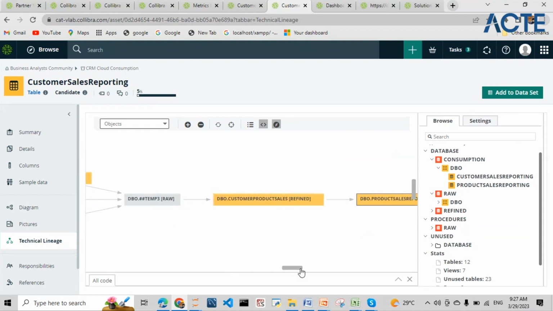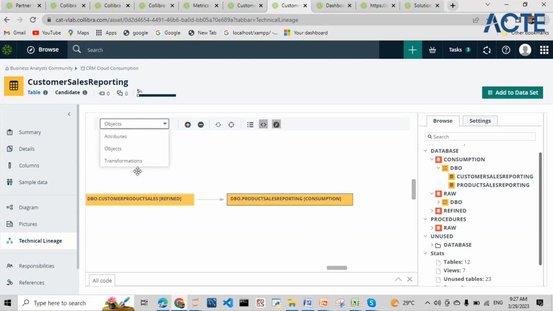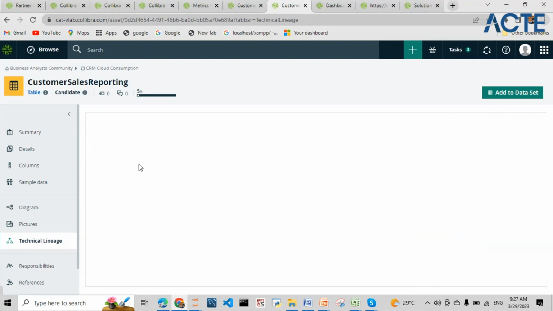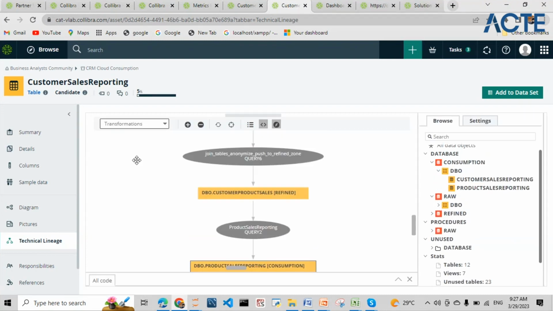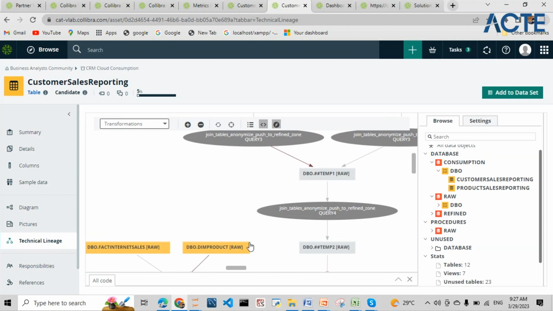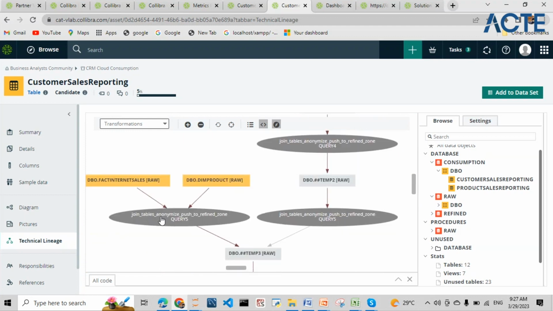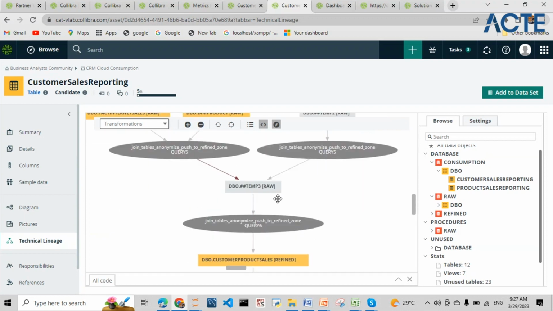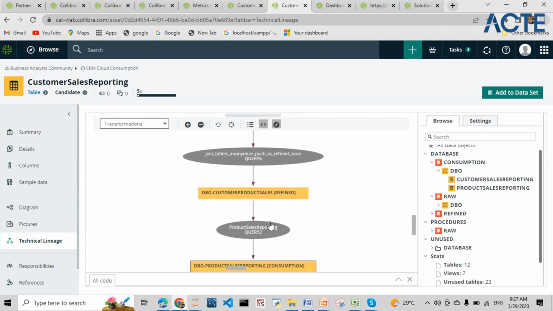Finally this refined table is created, and then it moves to the consumption layer. Likewise, I can see table-wise, object-wise transformation, and the transformations at a granular level, like what joins are involved, how the data is created, and what kind of transformation creates this.